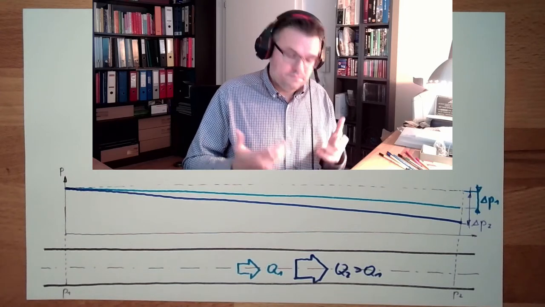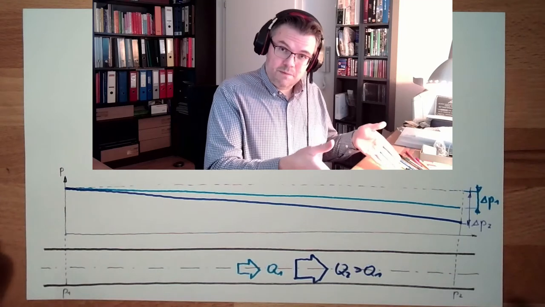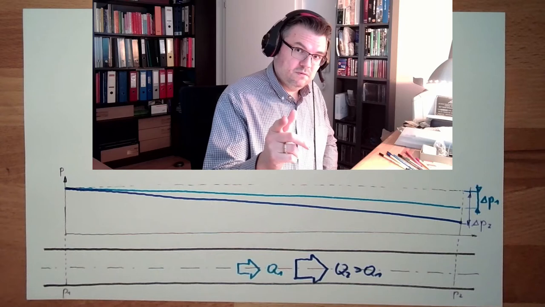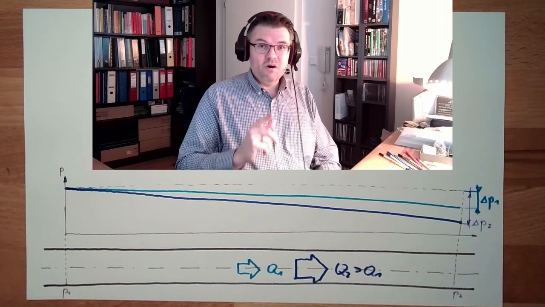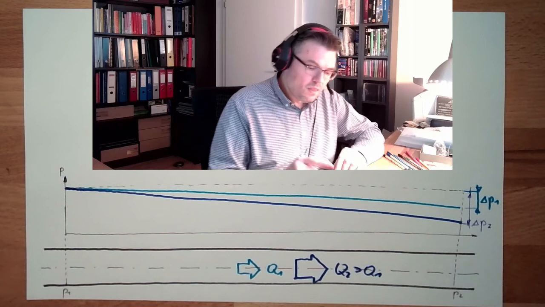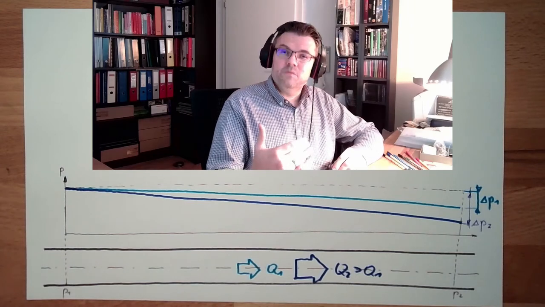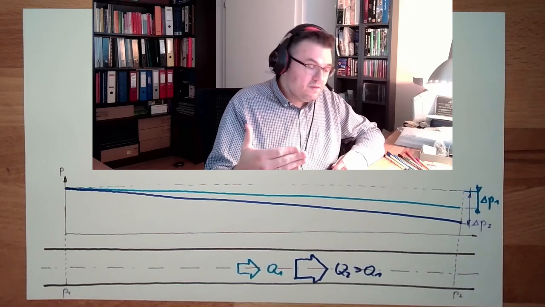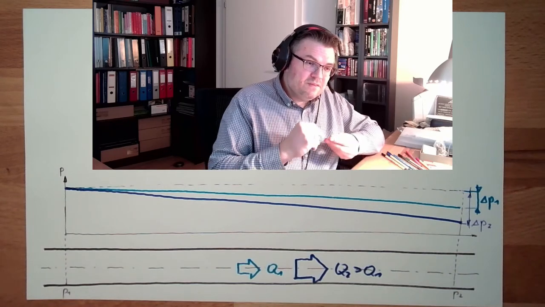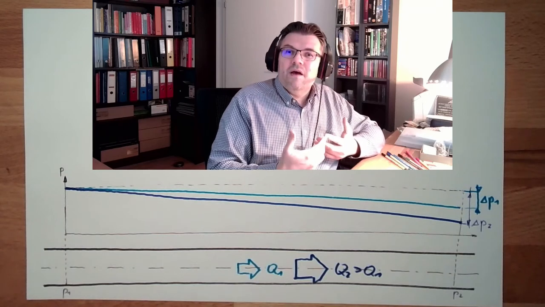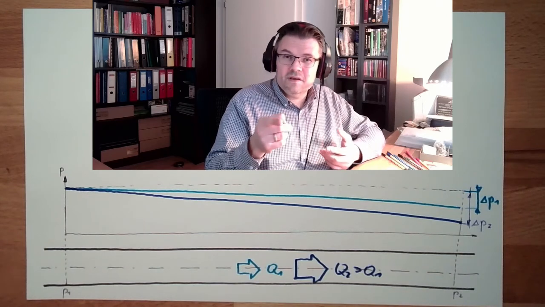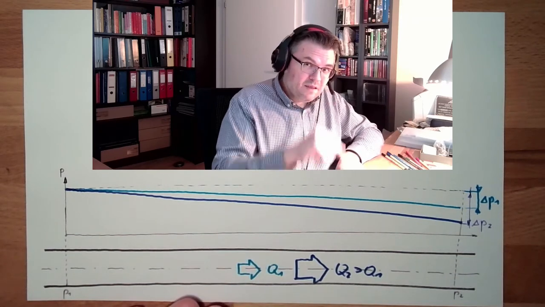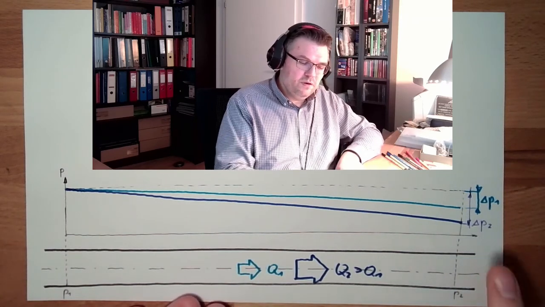And the same thing is happening here. With this pressure drop, I'm heating up my liquid. This is a topic. Because I need to cool my liquid at a certain point in time, if my liquid is getting too hot, it's leaving the viscosity parameters I want to have. We said hydraulic is temperature depending. And if this fluid is getting too hot, I might have an issue. So, I need to cool this.